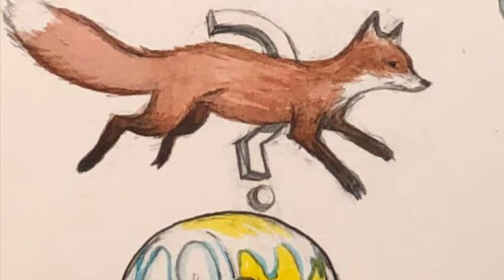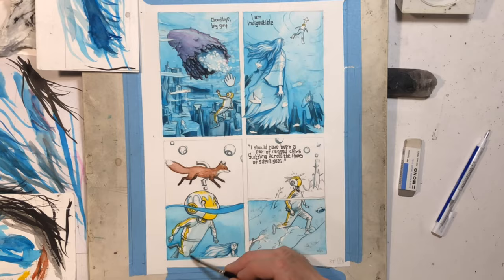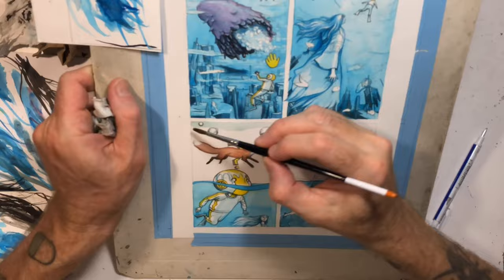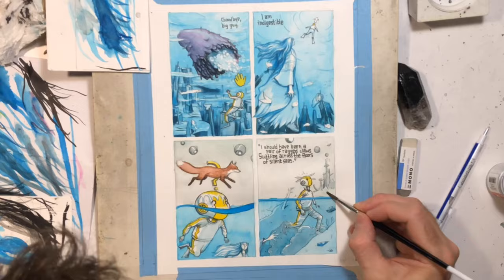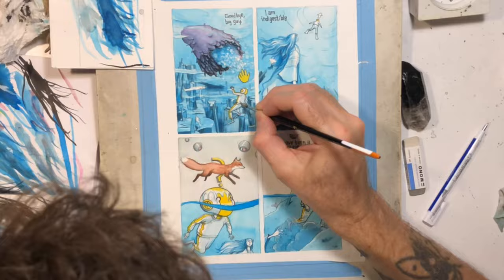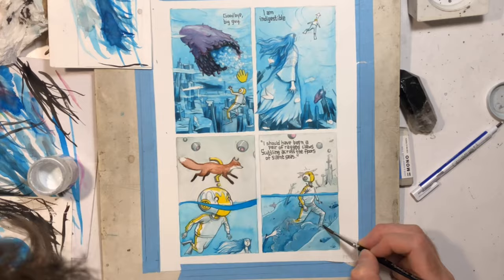The other thing is that in the last panel, I wanted him to be kicking up this dirt and mud. So I thought, okay, I will ink Robot Todd in the last panel except for his feet that are in the mud — in the silt and the dust that he's kicking up from the ocean floor. I actually started to ink his foot just because a lot of times when I'm inking I stop thinking as much, listening to an audio book, kind of go on autopilot. So I started inking his foot after I told myself I wasn't going to do it. Damn it. I had to stop myself.